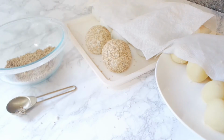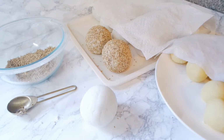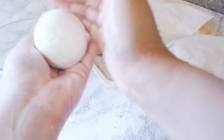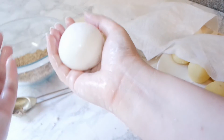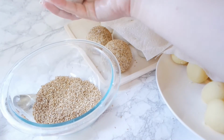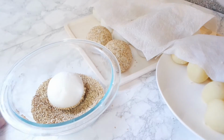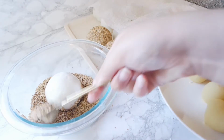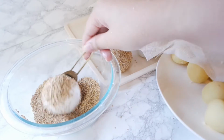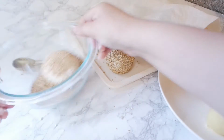No. The next step is adding the sesame seed to the balls. I want the balls to be slightly wet so the sesame seeds can stick to it. So what I do is wet my hands in the sink nearby. I gently roll the dough in my hands. Then dry my hands and then dip the dough into the sesame seed. It helps to move the ball around to cover the ball.